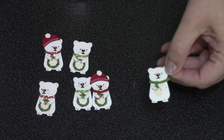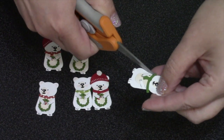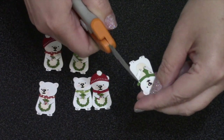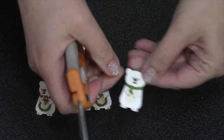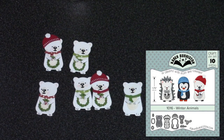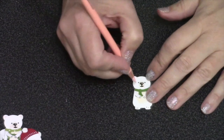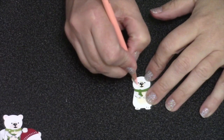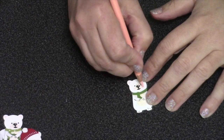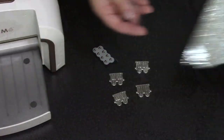The scarf is wider than the bear because it's also sized to fit the penguin in the same set, so when using it with the bear you just snip it to fit the bear's width. The die set also includes the stocking cap, which I added to a couple of my bears, but it does not include the wreath — I took that out of our Christmas animals die set. As a final touch, I added some rosy cheeks using my pink pencil.